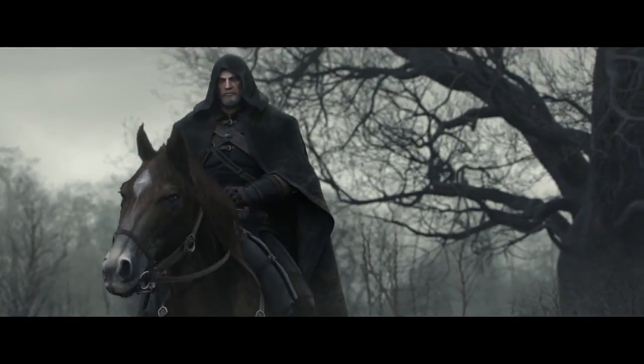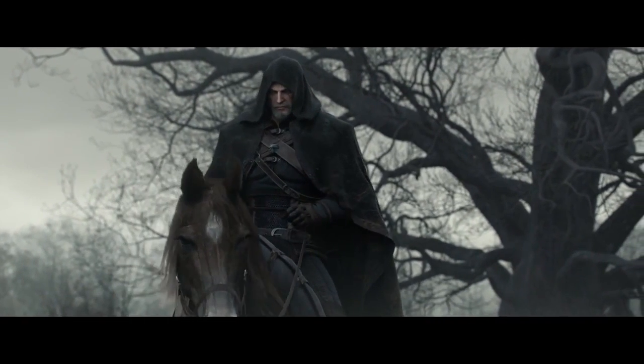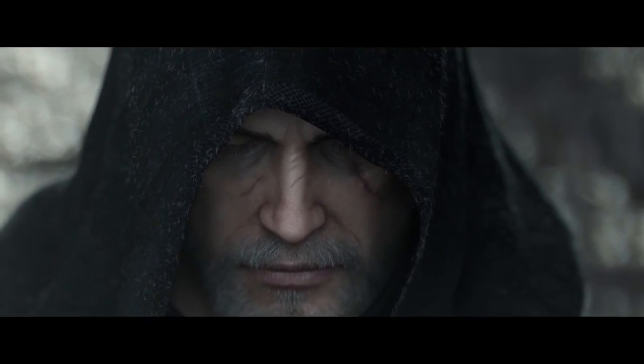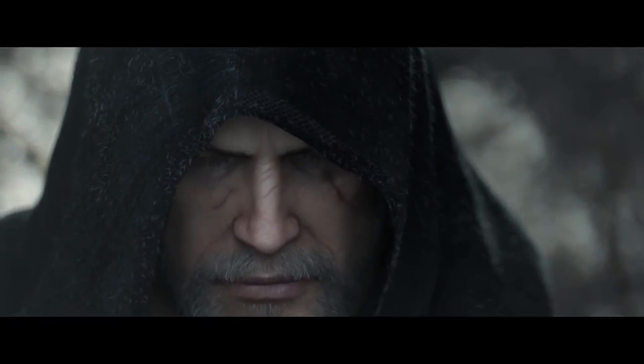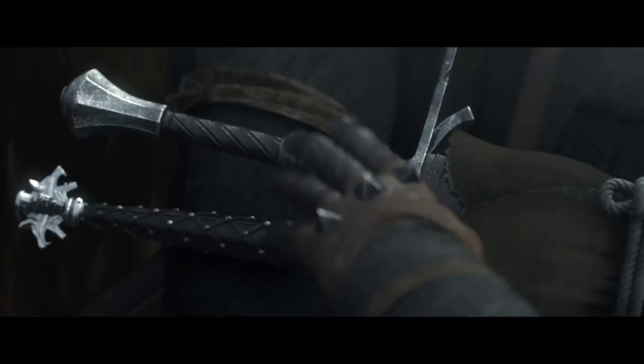Now, how do you get around this world? We saw the fast travel system, but can you summon a horse or something? Yeah, so in the books, he's always got this companion horse named Roach. No matter how many times he changes his horse, it's always called Roach in the books, as far as I know. So yeah, you've got mounts now, so you can ride horses.